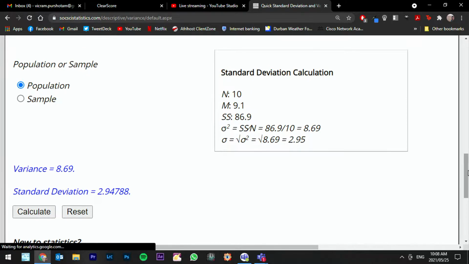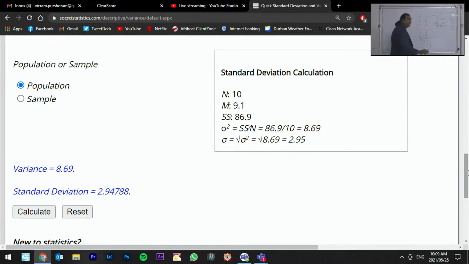So we've got 10, that's the number. You got a mean of 9.1 and the standard deviation, what do you have? Standard deviation 2.95. Okay, did you guys get this from what Vic did? Yes. So he put in the 10 numbers. He chose population because we only saw 10 clients for the day. We have to take all because when you're less than 30, you take all.